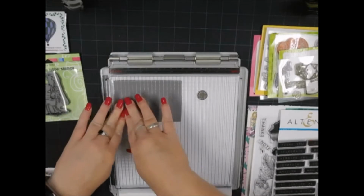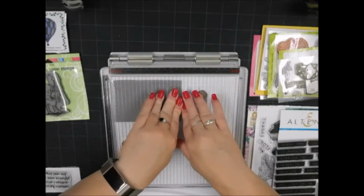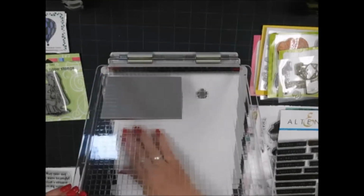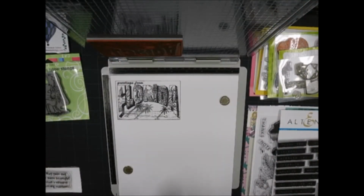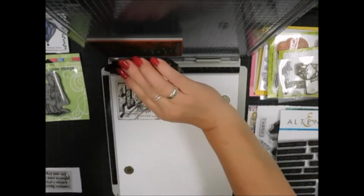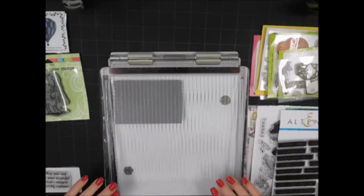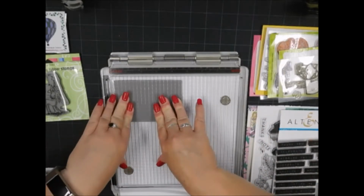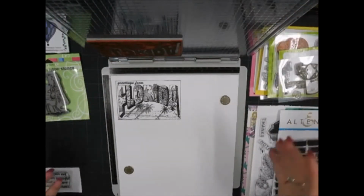And looks like it doesn't want to stamp right there. So I have had issues in the past since I've purchased this, getting it to stamp all the way, and I almost feel like these magnets are too big. That's how I feel. When I move the magnets, I seem to get a better impression. But we'll see as we go through with the other stamp companies if it seems to be the same issue, because again, this could just be the stamp manufacturers. That's why I have such a variety, and you'll see those as we go through. So if you have stamps from different companies, you too will see the difference that it makes or doesn't make.